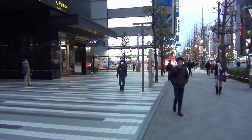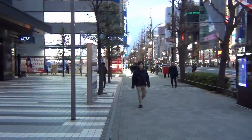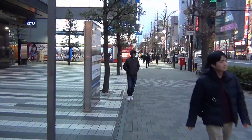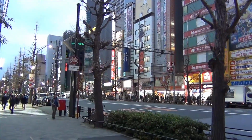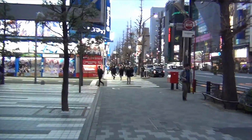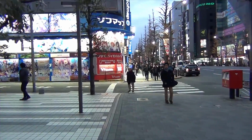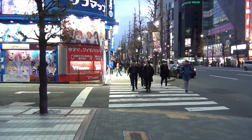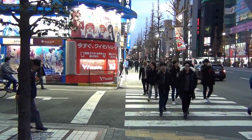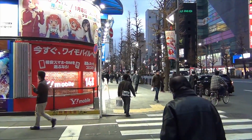So anyway, I hope everybody enjoyed this look around in the 3 Sega arcades here in Akiba. I do plan to do like more arcade videos in the future, not just here, but all over the city. There are just arcades. Pretty much any neighborhood in Tokyo, they have arcades. But good Lord, is it cold and windy today. And I'm getting a little bit hungry and a little bit tired.